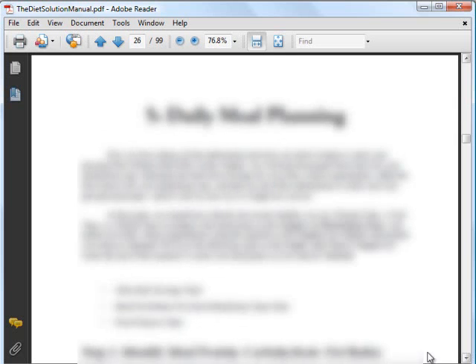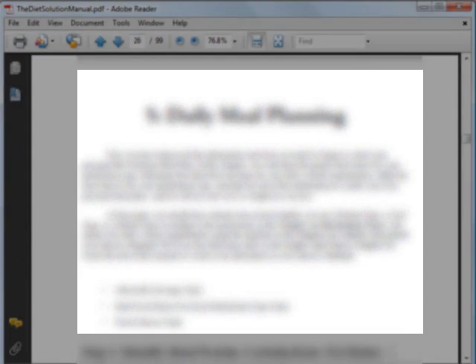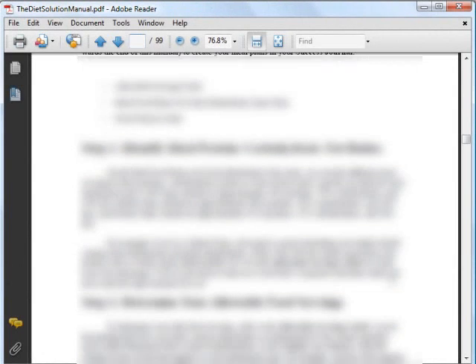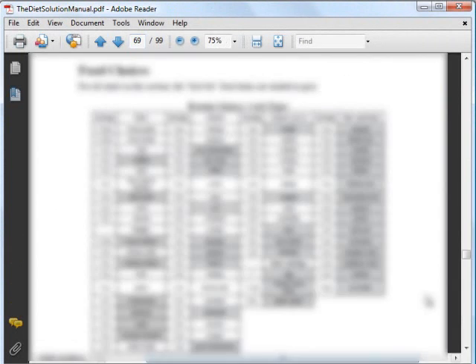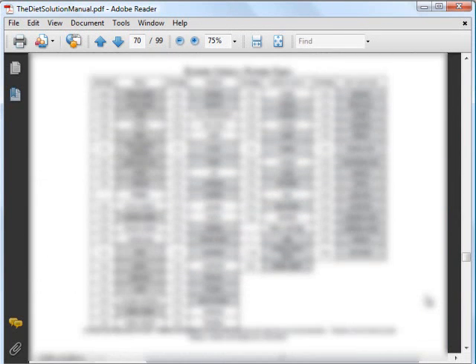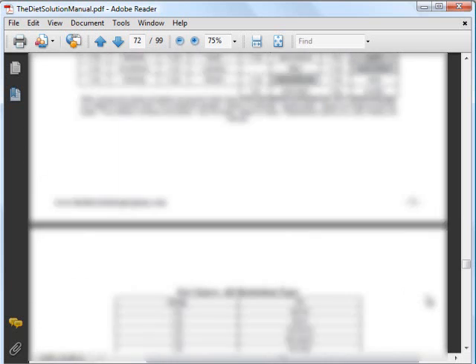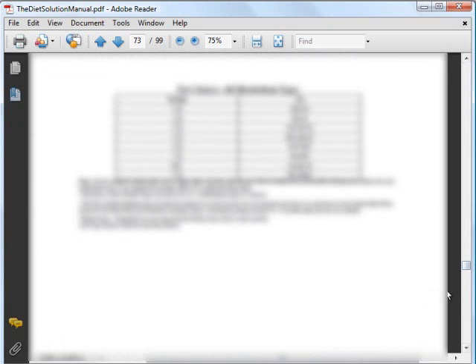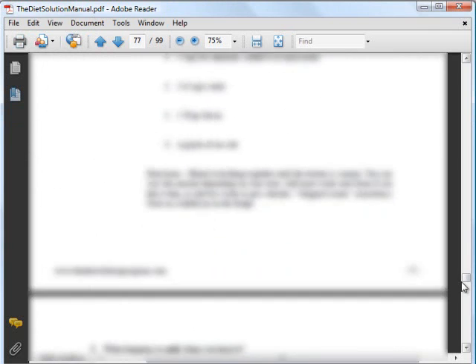Next, I would like to give you a sneak peek at daily meal planning. This is on page 26, the second step to weight loss. It teaches you four steps to create your personal meal plan. There is an allowable servings guide on page 68 that shows you the various servings required for different meals, and food choices charts on pages 69 through 73 for each metabolism type. With this information, you will be able to create a meal plan suitable for your body easily. Sample meal plans for each metabolism type are also provided so that you can just follow it to get started.